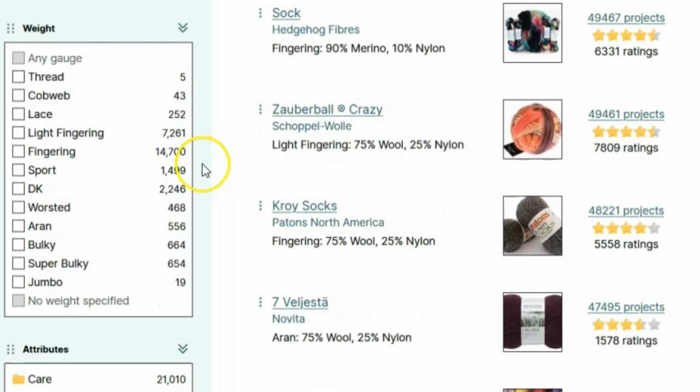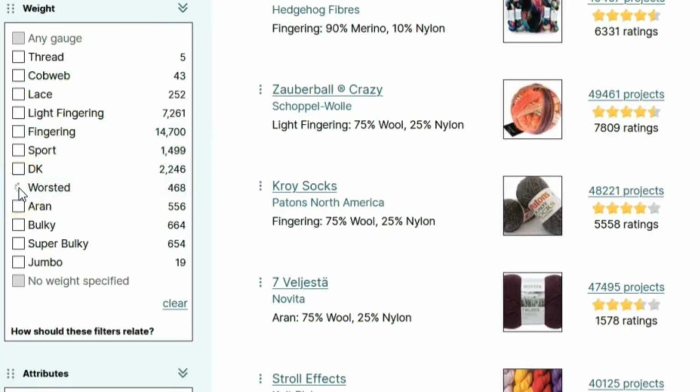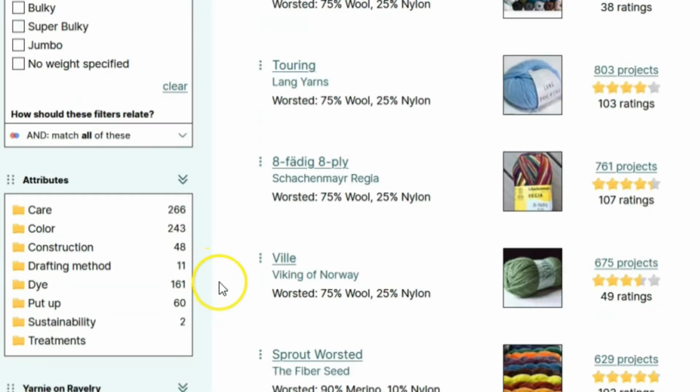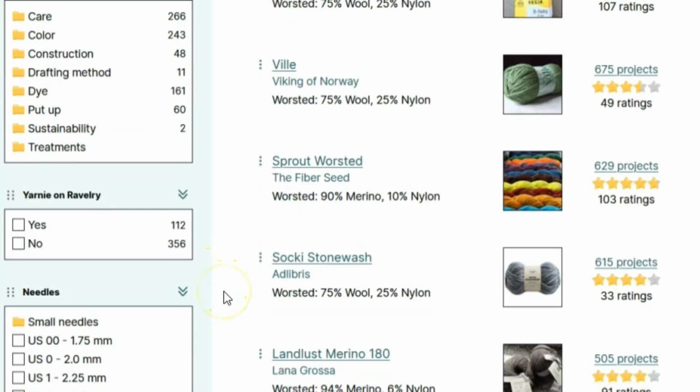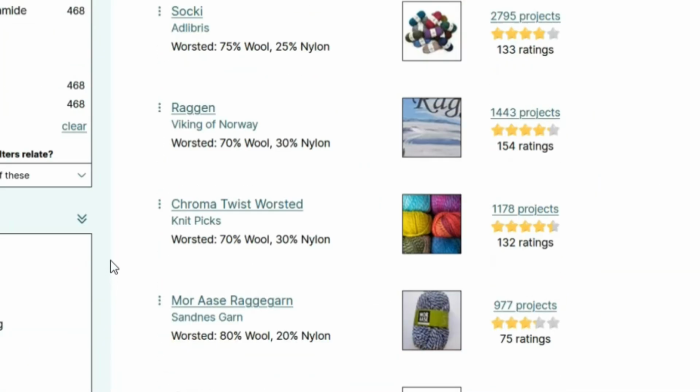Then continuing to the weight, and we saw that it was worsted weight, so I'm ticking that, and again it needs to be and there. And then there are many other ones here, but this shows us enough of what choices I have.